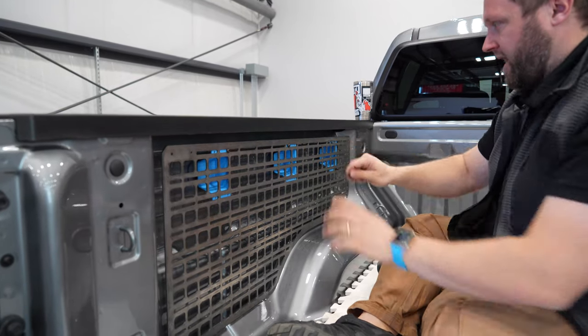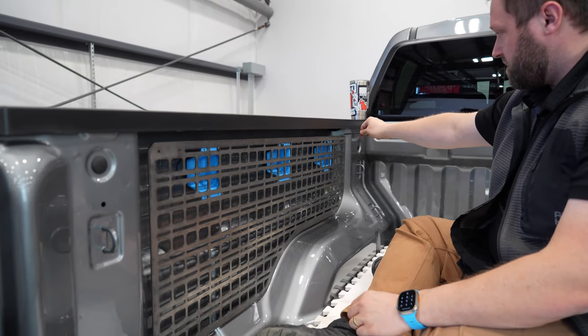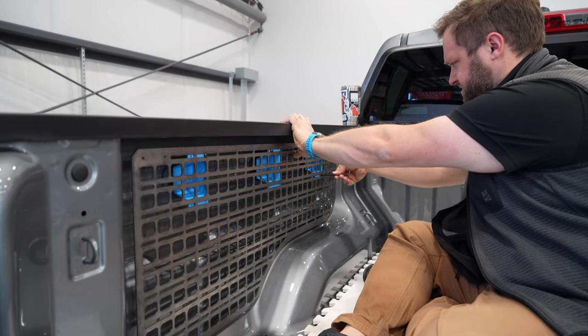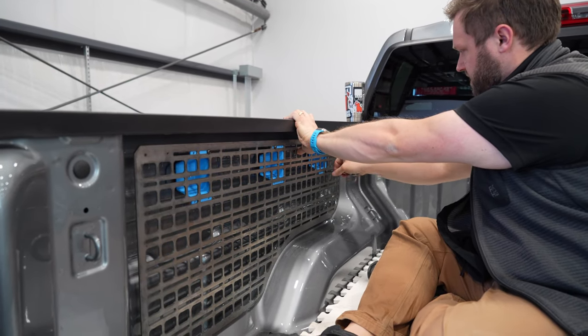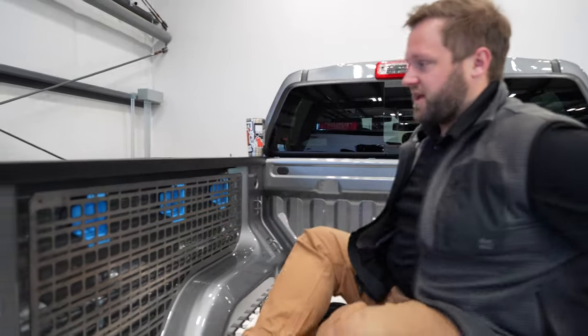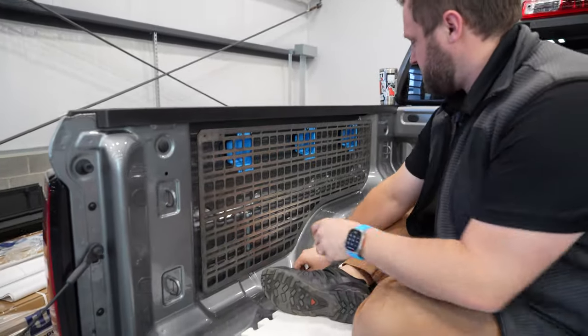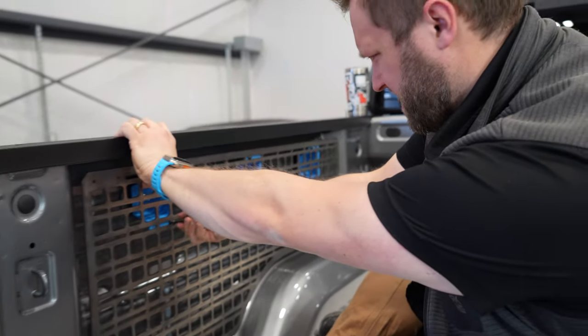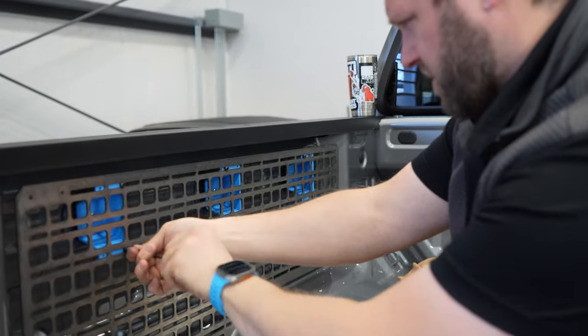I was tempted to add meat to the panel here to make that line straight. But there's just not really a reason to do that. That's where I draw the line between form and function, is just adding material for no reason, just to make it look aesthetically pleasing. You can barely notice that right now. All right, well, sitting in the bed, it's more noticeable.